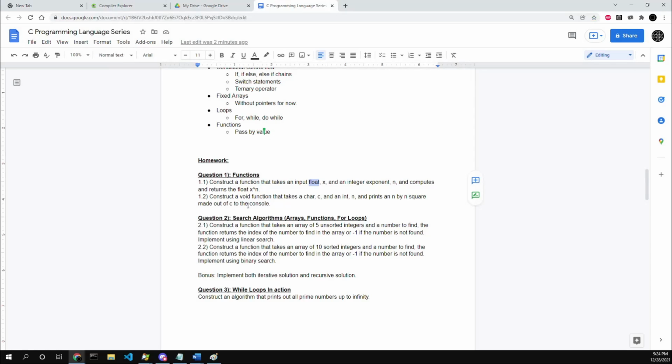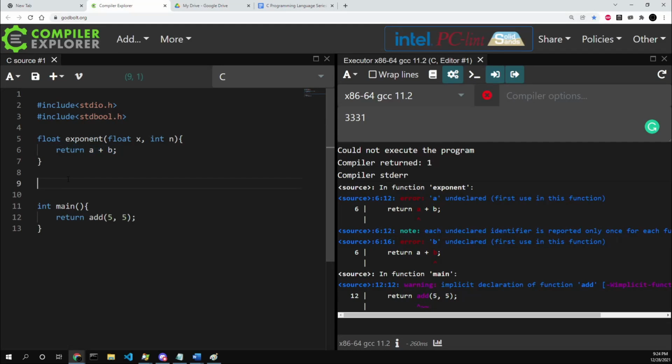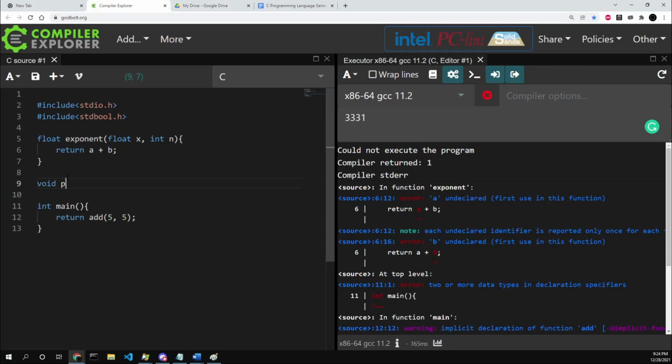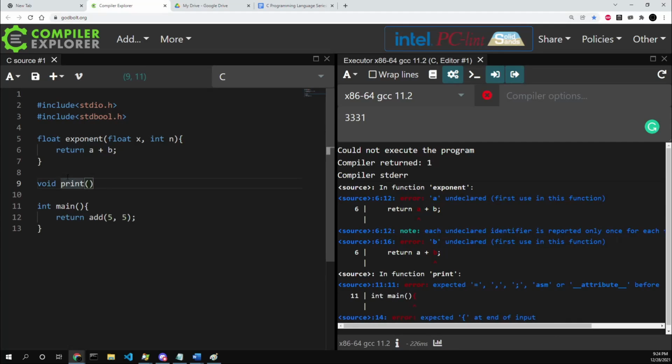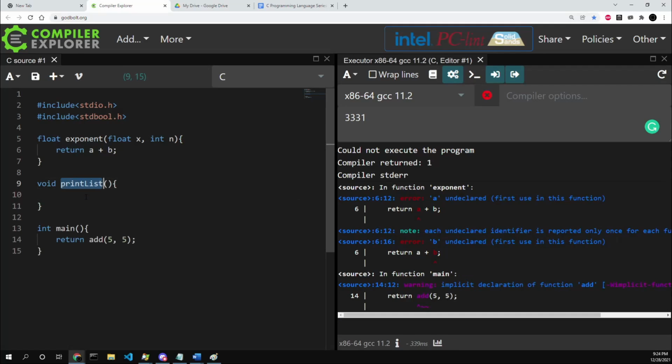The second question is I can go over void functions. All right, void functions, easy peasy. Void functions are just functions that don't actually return anything. Normally you use void functions for stuff like printing things out. So something like a print list function, where effectively you don't want print list to actually return anything. You just want to run your prints in here.